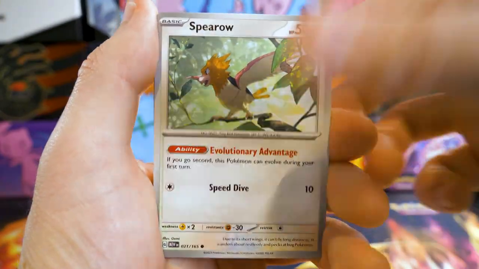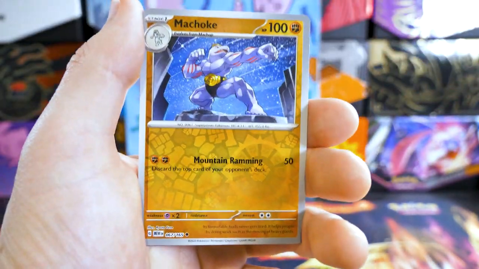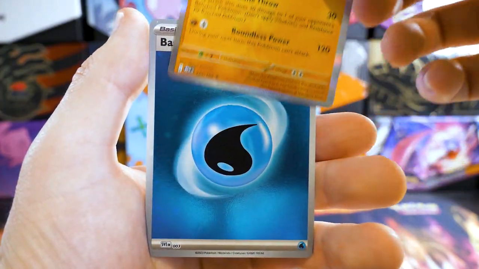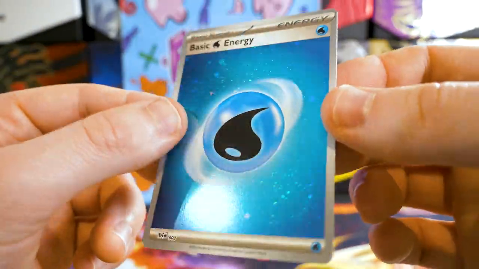Jigglypuff, Staryu, Charmander, Spearow, Golbat, Leftovers, Persian, Ponyta. That looks new. Man, we need some illustrations. And a Marowak, which we do already have. And we have a Holo Water Energy, but we do already have that too. It'd be nice to get all the energies in holo as well.